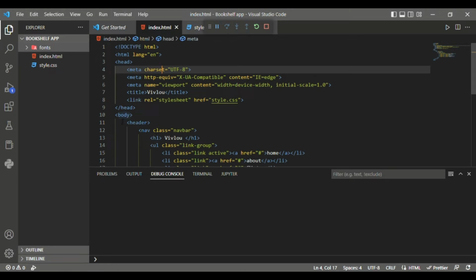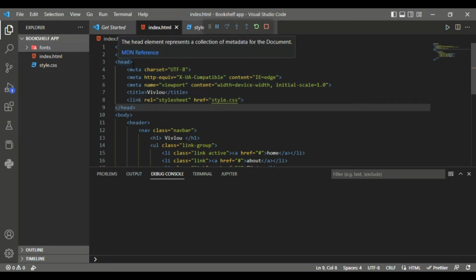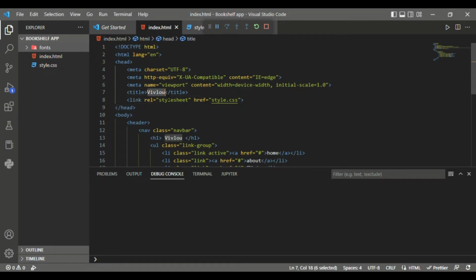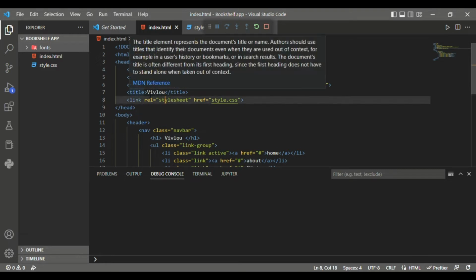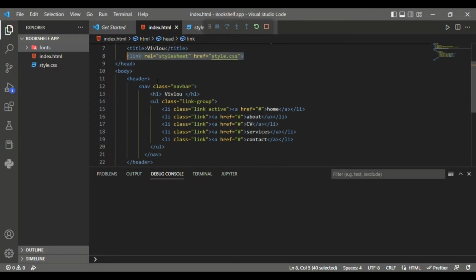Now I'm going to show you the HTML first. First, you need to actually declare the doctype HTML at the upper side of the HTML file. You can do it manually or just use the exclamation mark. After that, you need to change the title of your project. Then you need to link your CSS file to your HTML file so it actually has your code.